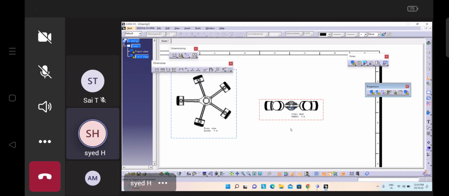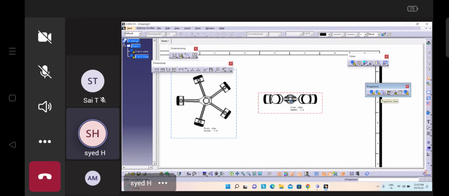Select this. This is also my front view. Understand this one? So like that we can do. This is front view, this is also front view, but the difference you can find here is, here I have taken a different plane for front view. This is advanced. In advanced front view, you can specify the scaling value. That is the only difference you can find here.